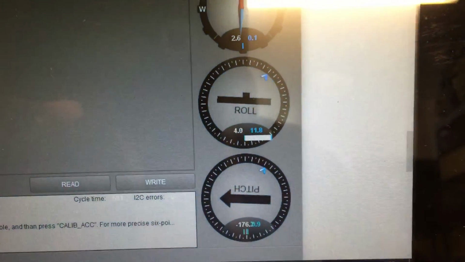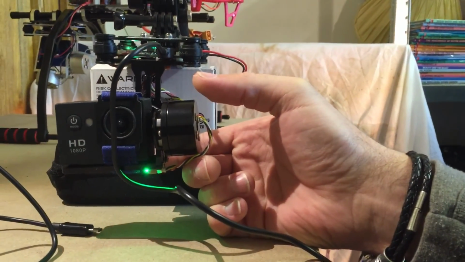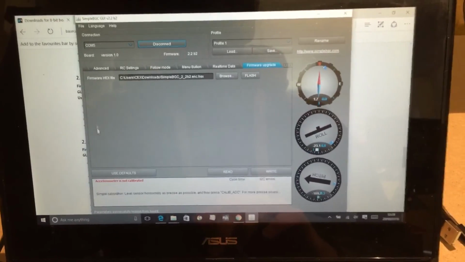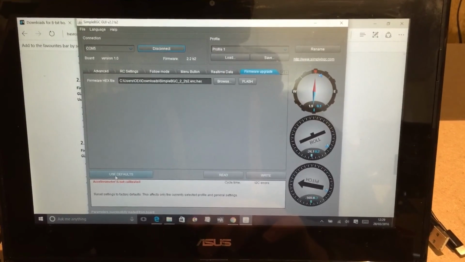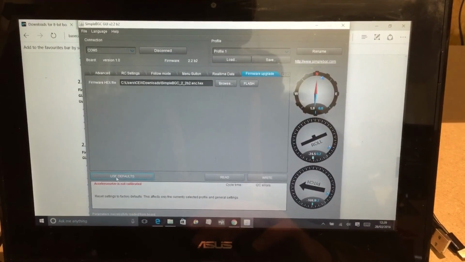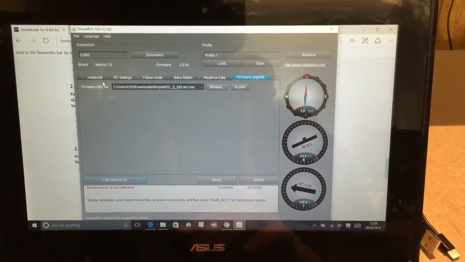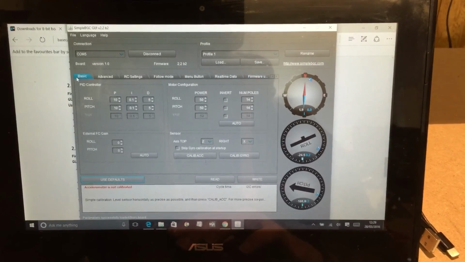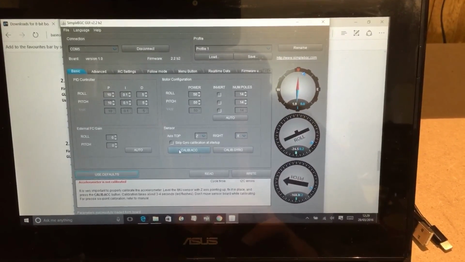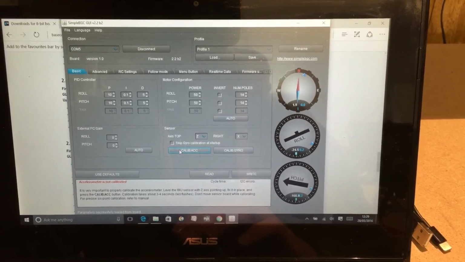Now, as you can see, that to me looks level, and there it doesn't. That's more like level for it, and that's a little bit skew. That's what I wanted to correct. Now, if I click on, where do we go? Use default software, right? Not a problem. Okay, so now I'm going to go to basic, click on calibrating it.